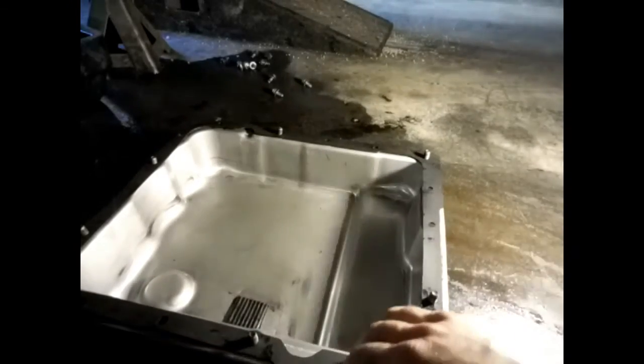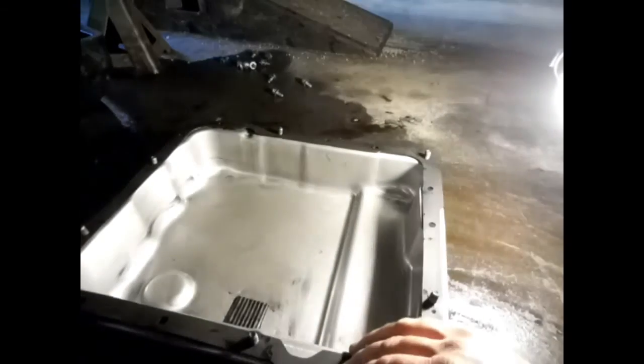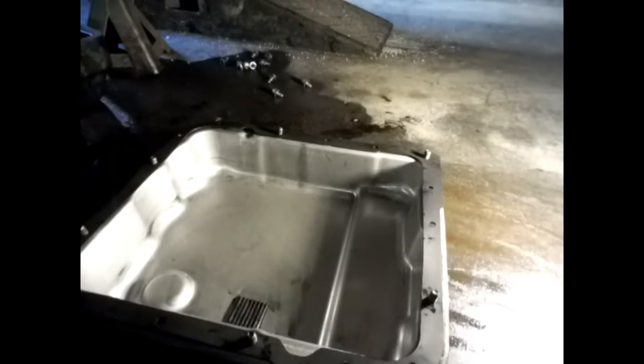Once you get your new gasket on there, take a few bolts and just run around to hold your gasket in place where you're trying to get it all up underneath the car, and that'll help hold your gasket. I'm gonna start putting her on.